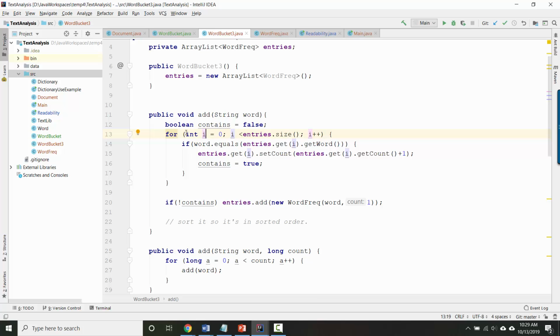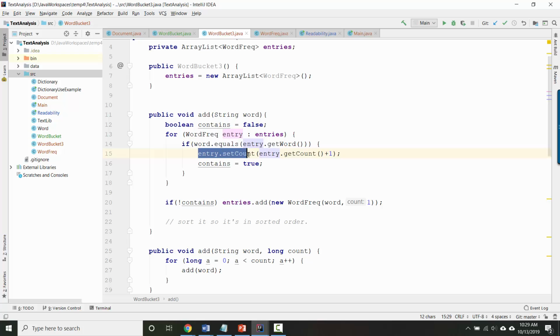So if I wanted to rewrite this, it would be a little bit cleaner to use a for each loop. So let's do that real quick. Word freak, we'll call this word, and then entries, and now instead of saying entries.getI, I can say word. Oh, I can't call these both word. Entry. So I'm saying if my input word equals my entry's word, then do something. And then here I can say entry. And then here I can say entry. So that's already a little bit cleaner.